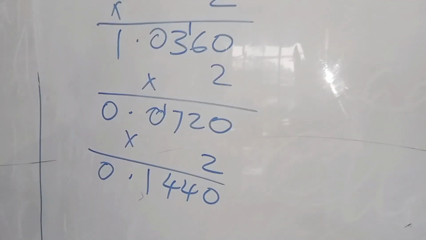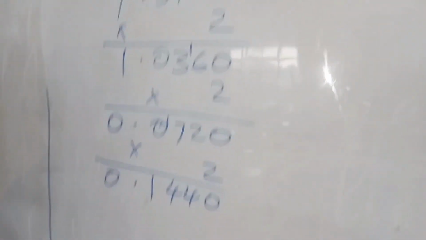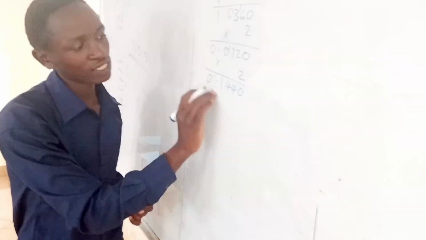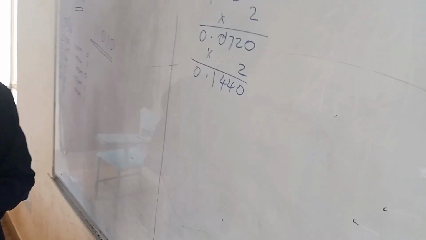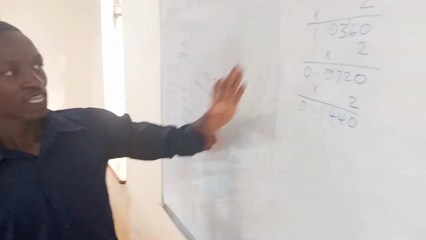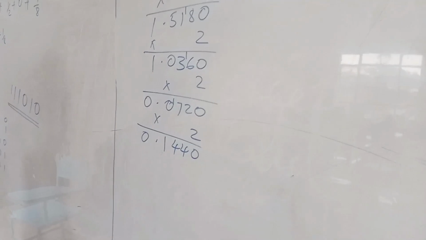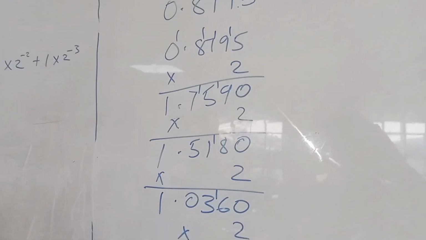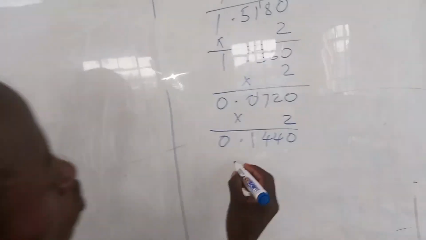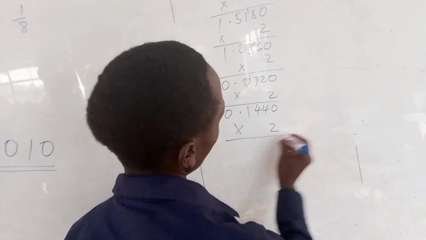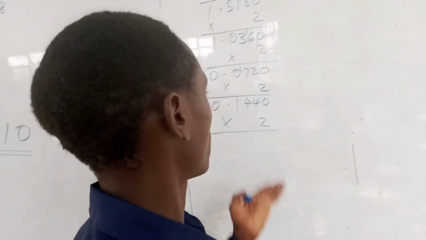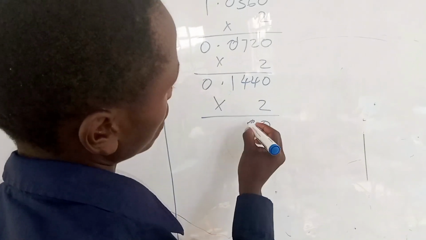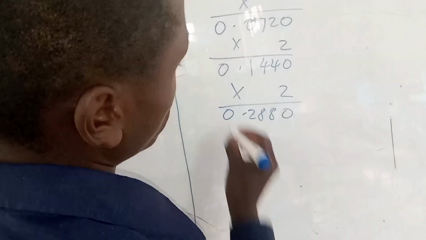So what you normally do, if you are given a decimal number and it is not giving you a whole number, it is not ending on this side of the decimal points, it means you have to leave it at a reasonable decimal point. You cannot just convert twice like this and then write. No, no. So what you normally do is you continue multiplying and then you get a reasonable decimal point. That's when you can leave it like that. So let's multiply for the last time. You are getting 0, you are getting 8, 8, you are getting 2, then it is 0.